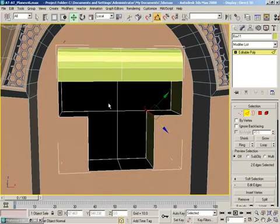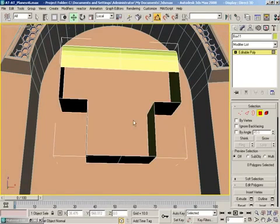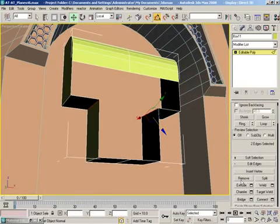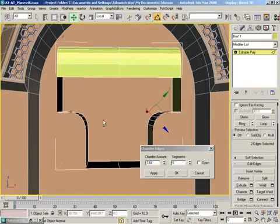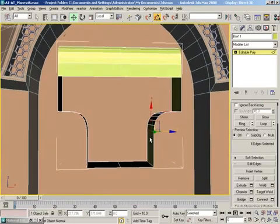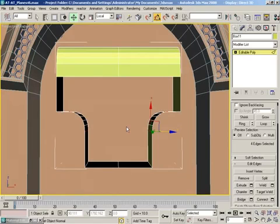Actually, we probably have to do the back as well, so... And we don't really need the back, so we'll just remove those. All right, so now let's chamfer without any other edges, and that should be able to round those out really nicely. So that seems to work. As a matter of fact, it works so well that I'm going to do a couple of things.